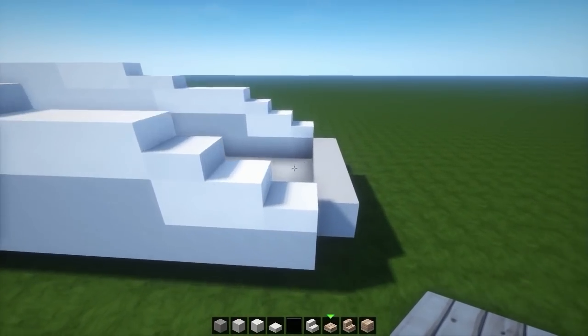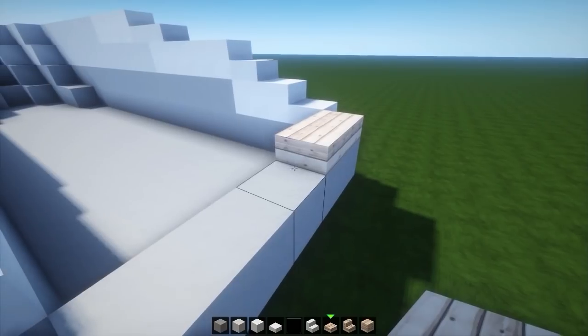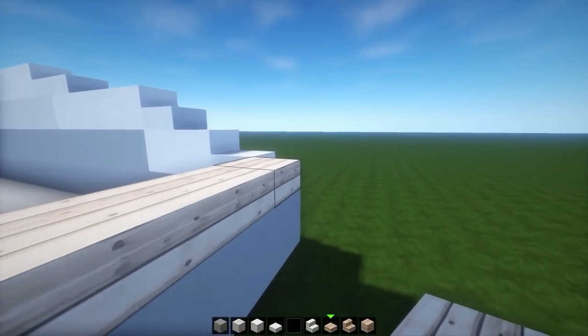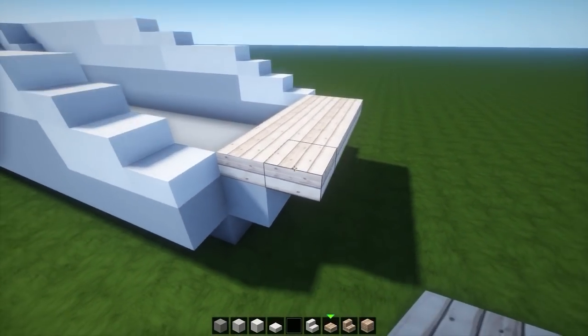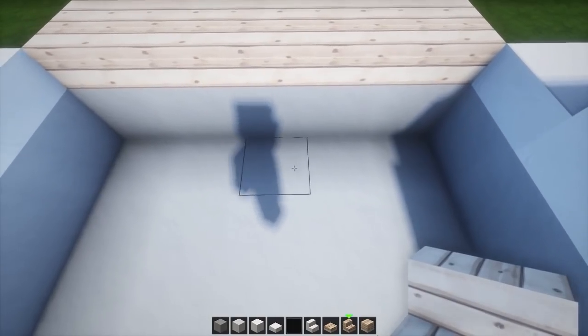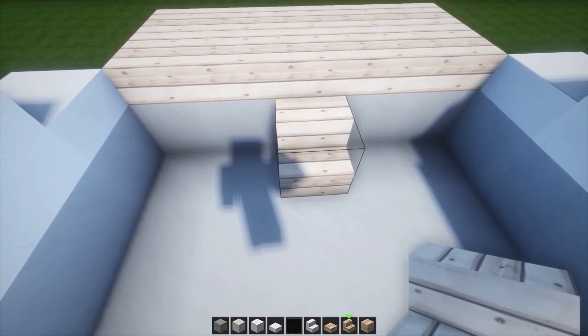Birchwood slabs, please. 1, 2, 3, 4 and 5, just above the little last clay shape we kept going, and extend it outwards by 1, 2, 3, 4 and 5, like that. And stop. Here, virtual stairs just in the middle, like this.